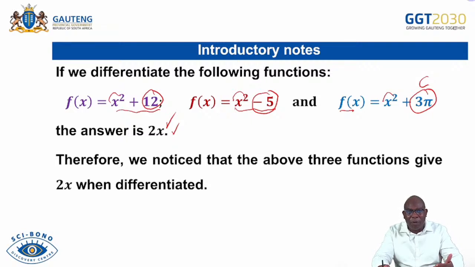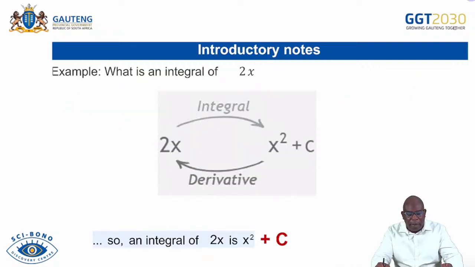But you'll see when we integrate now, from what we have as 2x, what are we going to get? Here's an example. If I integrate 2x, I want to find the integral of 2x. So if I need the integral of 2x, I'm going to get x squared. As I say, in the next activity, I'm going to show you how we're going to do that. We'll go back to this. So we're going to get x squared.